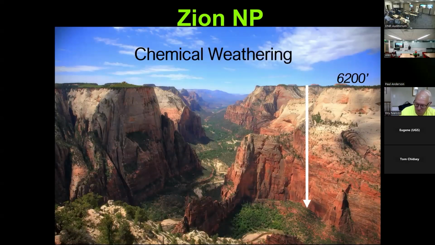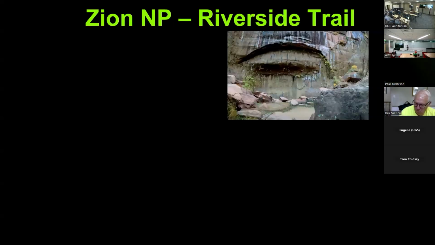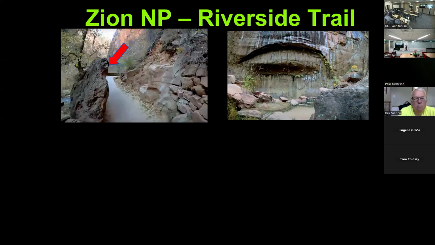And the reason I say that is because when you go into Zion National Park along the Riverside Trail, everybody knows where this spot is. It's about halfway to Temple of Sinawava. I'm sorry, to the Narrows. What you see are these blocks of rock along the trail. And these are not Navajo. They're not Carmel Formation, not Kayenta. They're actually all of the eroded material, dissolved material that precipitated out in the canyon along fractures that has fallen down close to the trail.